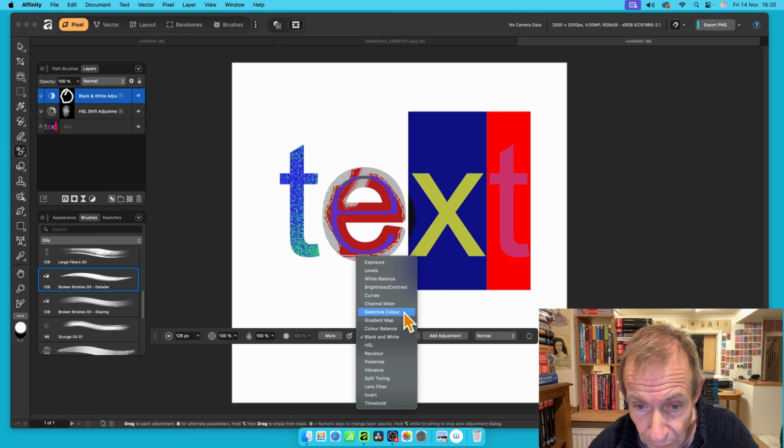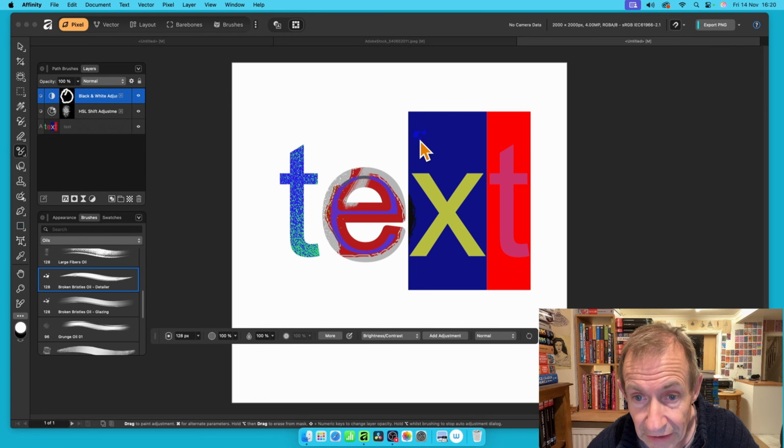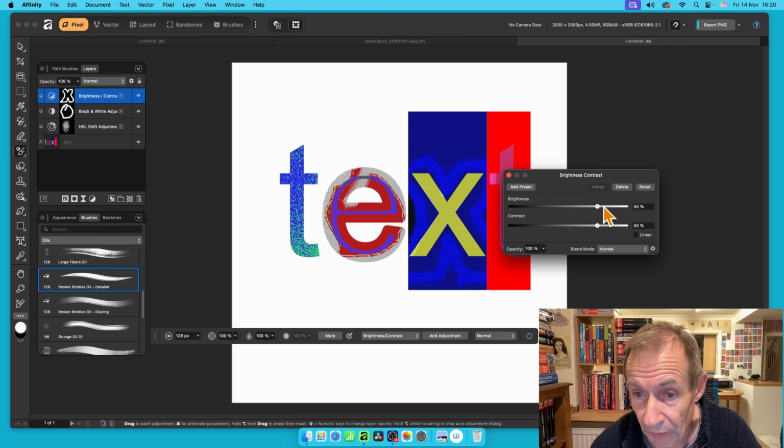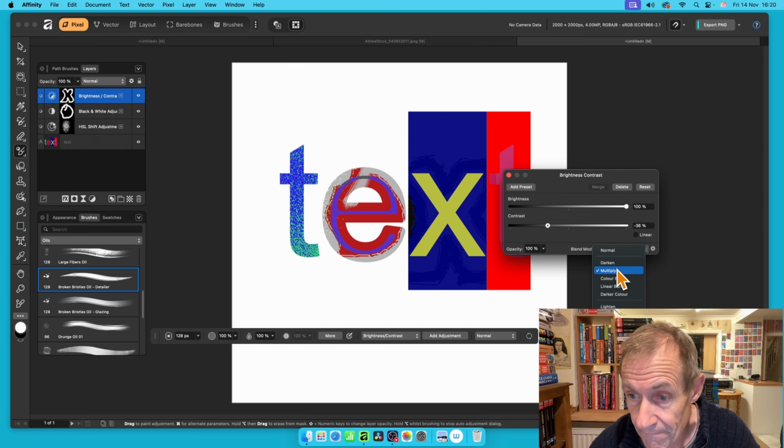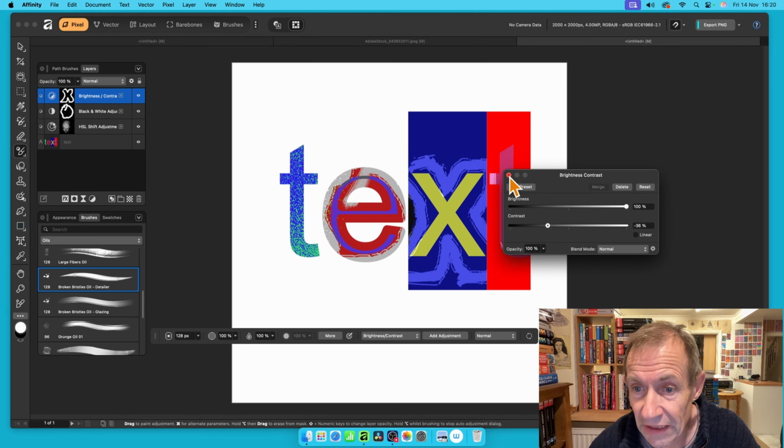So you can go for maybe brightness. Let's just apply that one. And now just apply it there. And you can see then maybe create some sort of rough lines around that. Maybe that X like that. And again, as soon as you finish, this pops up and you can then modify the brightness. So let's just change contrast, maybe that way, something like that. And then again, change blend mode. You might go for something, make it stand out even more. I think that's perfectly reasonable. Let's just go with that.